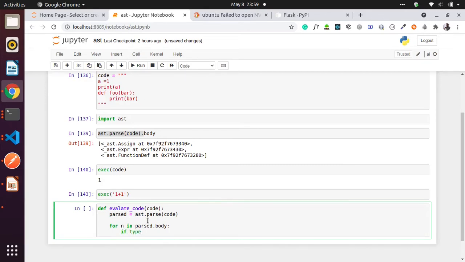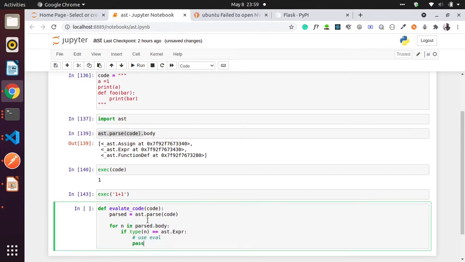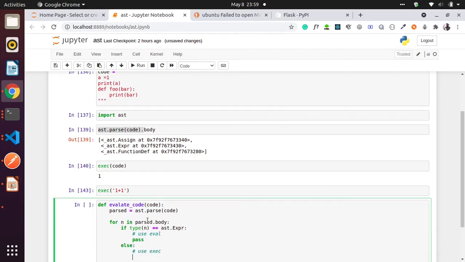If the type of the node is the expression, I will use eval. For the time being, I'm using pass, and if this is not the case, I have to use exec.